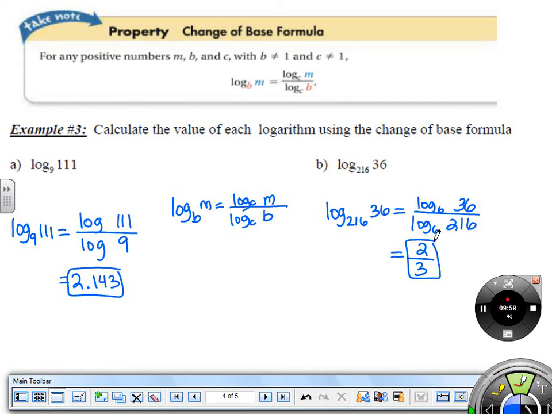Okay. So again, change of base formula is really useful later on when we're solving equations and we're using a calculator, like in part A. We can actually figure those out. Part B, we could have figured out with some previous methods that we knew, but seeing that those were immediately related to 6, sometimes rewriting them this way helps us figure it out faster.